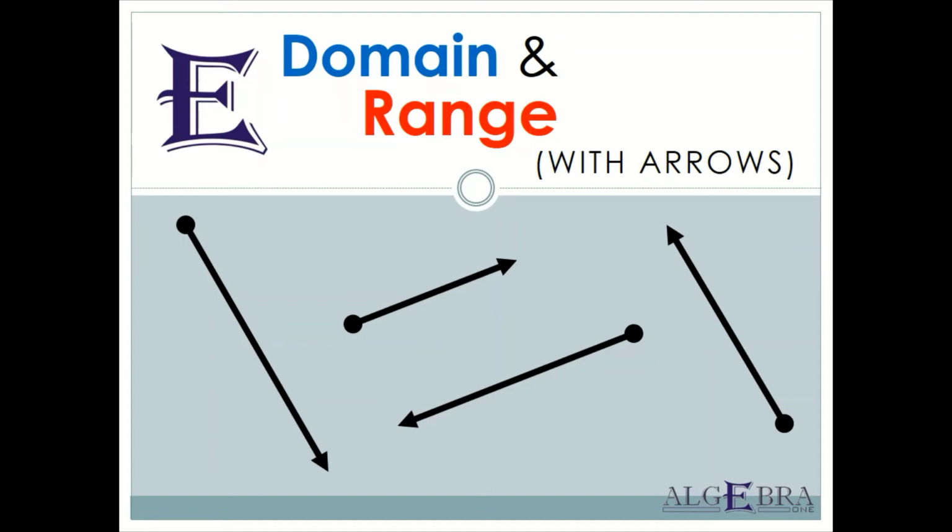Today we are going to be talking about how to find domain and range of continuous functions with arrows. Notice how all of these lines have arrows on them. This means in the direction the arrow faces, the function goes on forever and ever and does not end. Because it doesn't end in that direction, there is no limit. And we're going to see how that affects our domain and range.